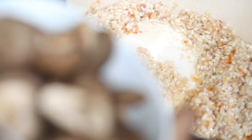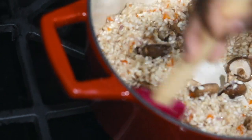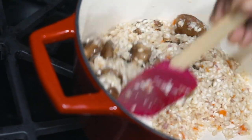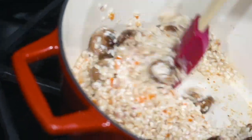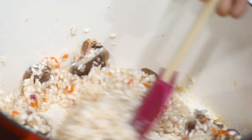Before I add the tomato paste, like I told you, I'm gonna add these cremini mushrooms. It's a way to incorporate veggies into it. In the Gambia or Senegal, they'll use carrots or cabbage as the veg in most of it, but their version is called Benachin.